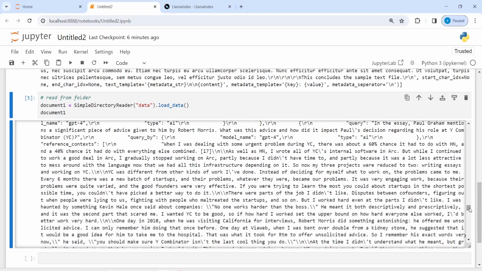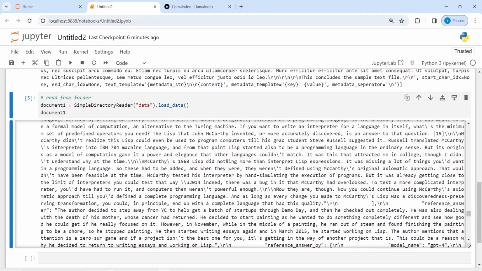So for example, if you have more than one text file, then it will read all of them together. It is not necessary that you should have only one text file, but you can have all your text files or all your CSV files or all the files having the same format, and then you can read all of them by using this folder. So you just have to pass here the folder name, and you will be able to read all the files that are present in that folder.